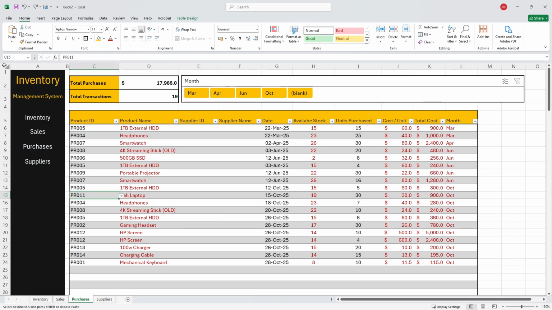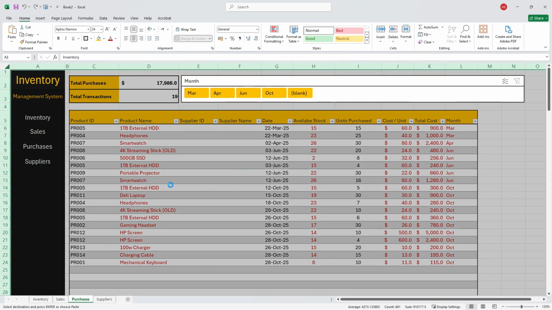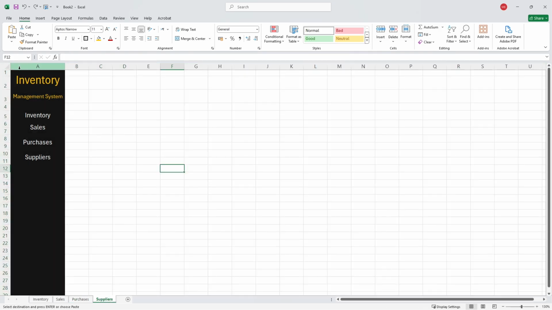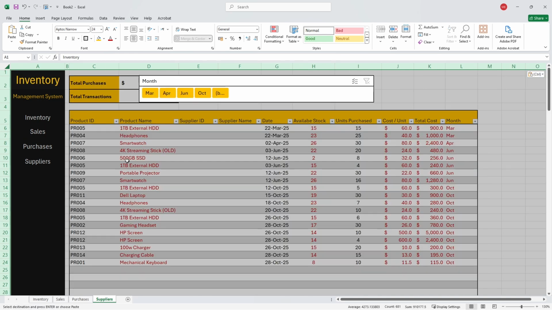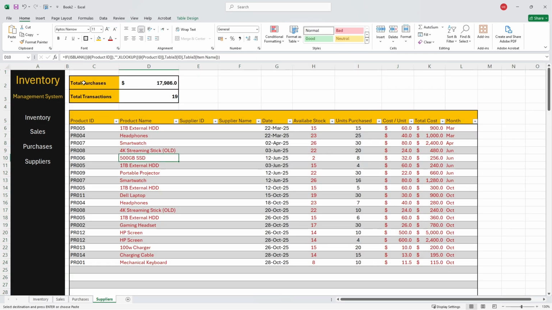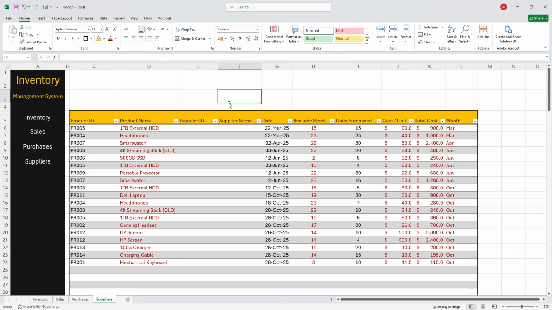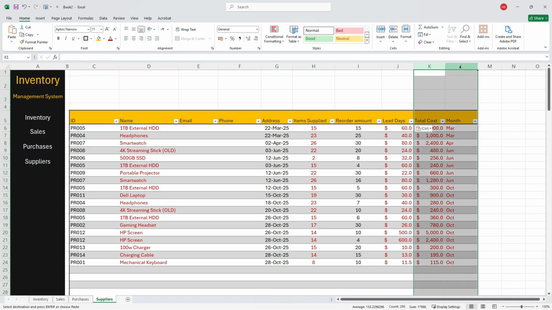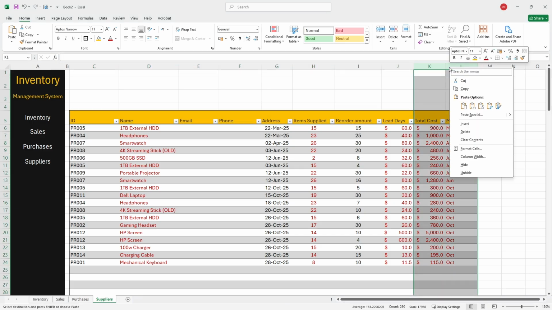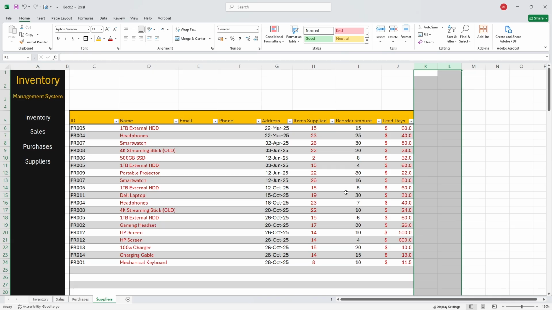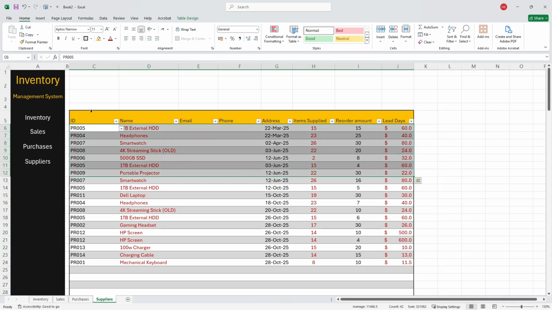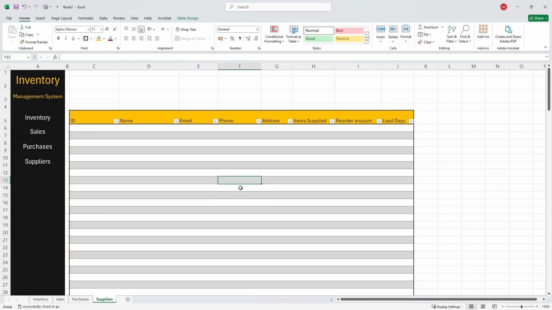So to move forward, I select the entire tab, copy from here. Then I will go to the supplier tab and paste everything. I will delete this part here as I don't want them. I will adjust the names of the headers here. I just want this one. I will remove this from here as I don't want it. So right click and delete. I will delete everything here as I don't want those data, to make it empty.